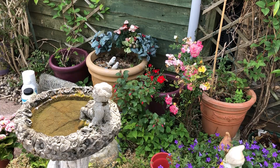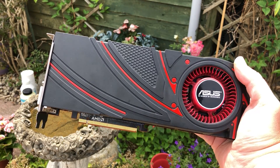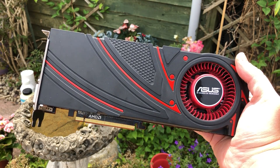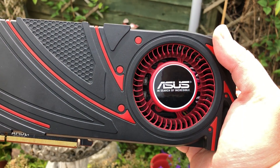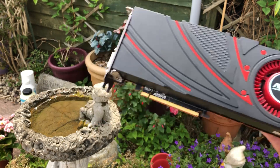In today's video we're going to be taking a look back at the R9 290 — an old-school, power-hungry, very hot graphics card from AMD. I love these reference-style cards, but one thing that's problematic about them is that they run at rather high temperatures. I used this in an i7 build not long ago, and in that video I said I wanted to look at this card when paired with a more powerful processor, just to see what it could really do in 2020. I quickly discovered that whilst it was still capable in some titles, it was of course exhibiting some heat issues. I have a few results here.